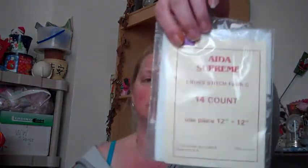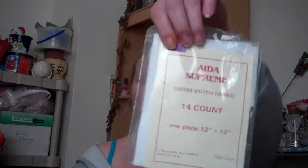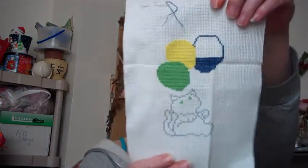I came out to my craft room and I have some little packages. It's just 12 inch by 12 inch Aida, the same count Aida as was in the kit I chose. It's white, but it's kind of like a creamy white. It's not a bright white. So I cut a piece off of that to start over again, and this is how far I've gotten.